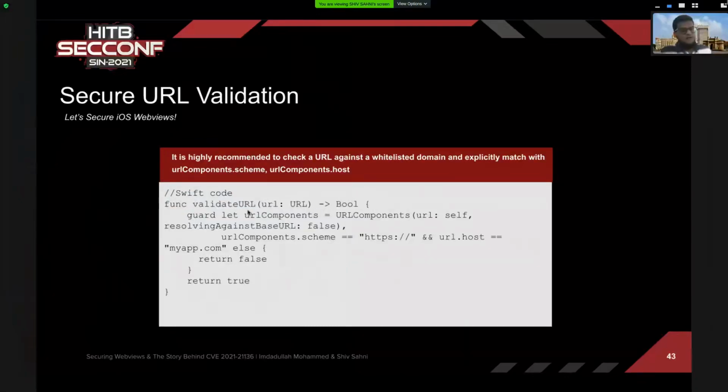We are extracting the protocol with URLComponents.scheme as well as the host using URL.host. Only if both of these conditions match, and it matches the list of whitelisted domains, will the specific URL be loaded into our web view.